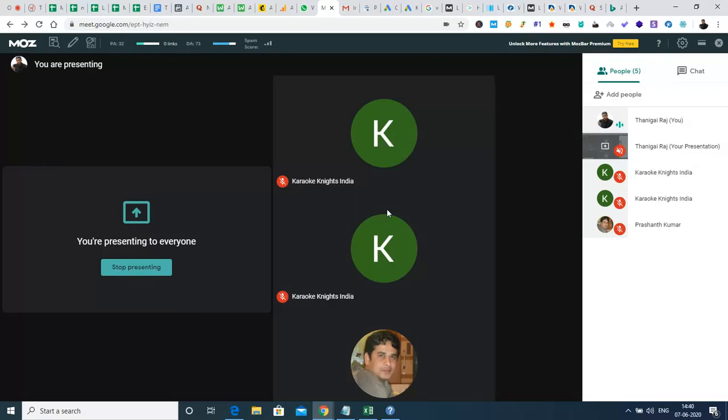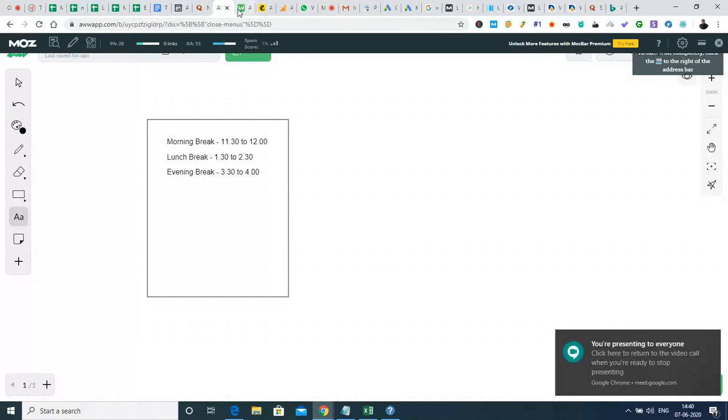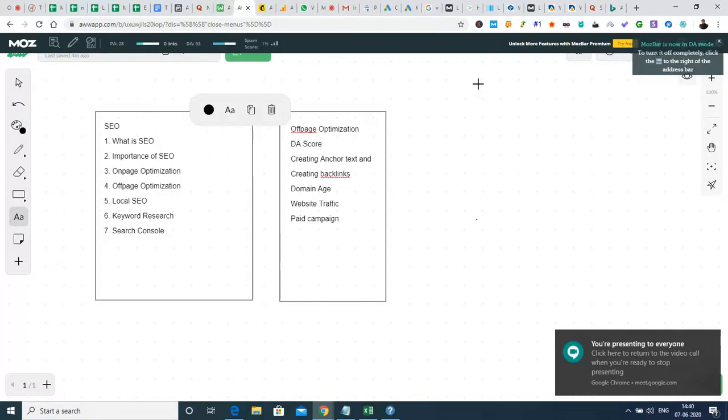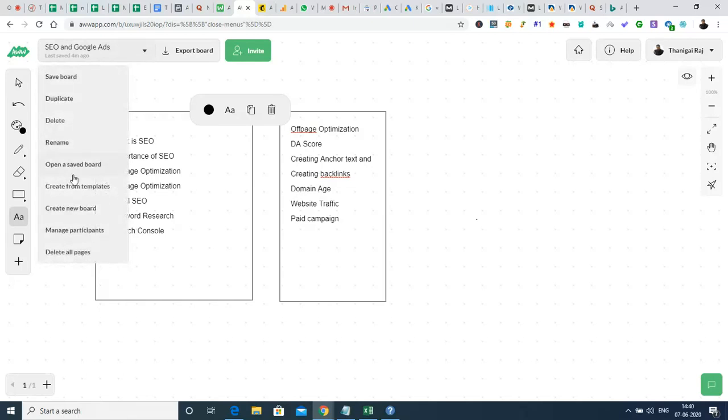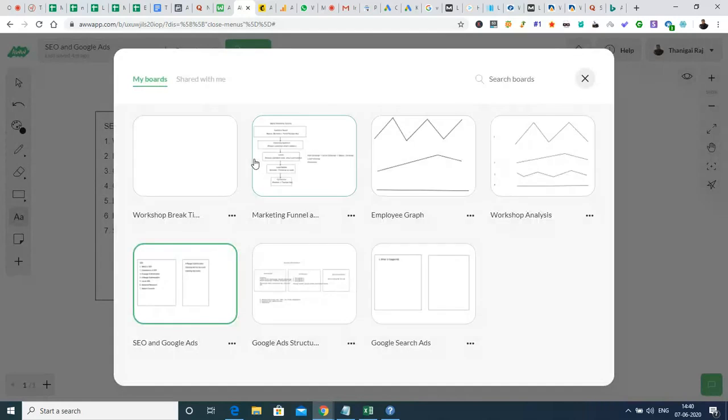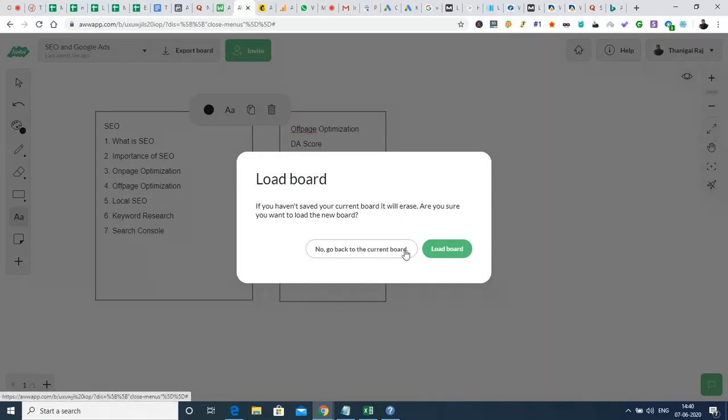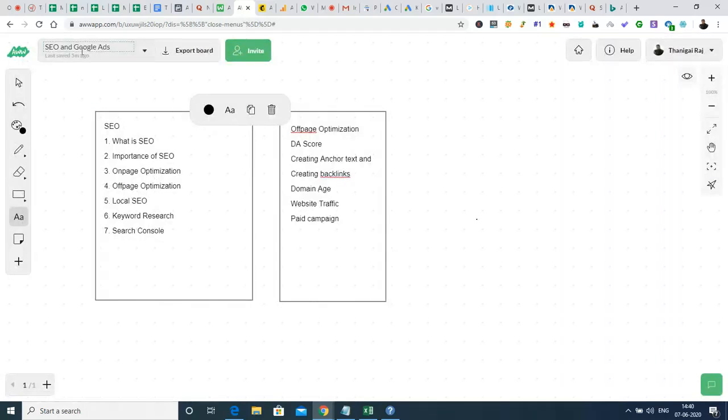And we will see how to do Google Ads with the expert mode in the Google platform. Google Ads. So now go back to the current board.